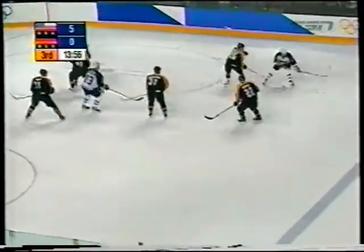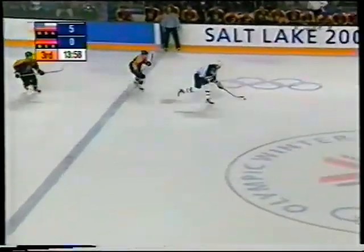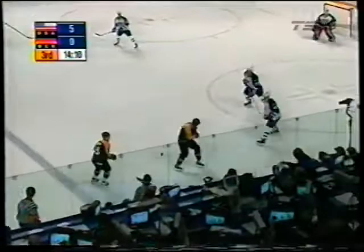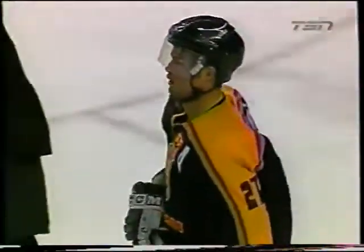5-0 your score, USA. Bill Guerin up. It's tapped away and back out over the line as Amandi was ready to drift one. And now from center ice, gloved by Mueller. Puts it back in play. The Germans, Abstrater gets it up over the line with Kreutzer coming in. They are offside. Abstrater just circles with it.